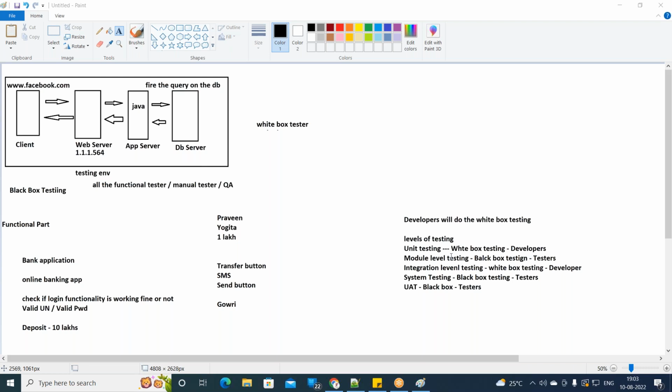Let's complete tomorrow. We'll come back and complete the levels of testing. And then we'll quickly jump into the different software processes. There is something called Scrum, something called the V model, something called the waterfall model, and there are other models, but I'll cover only the ones which are important. And then we will go into the actual testing part, guys.